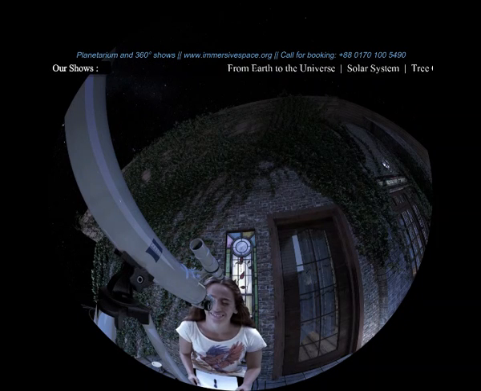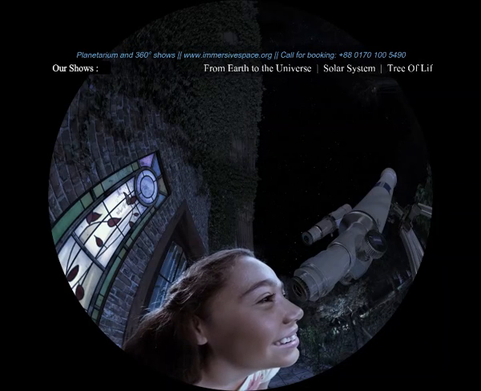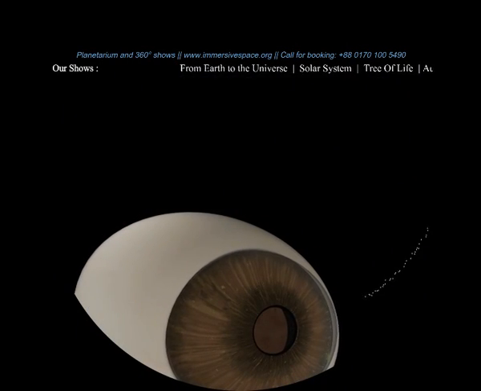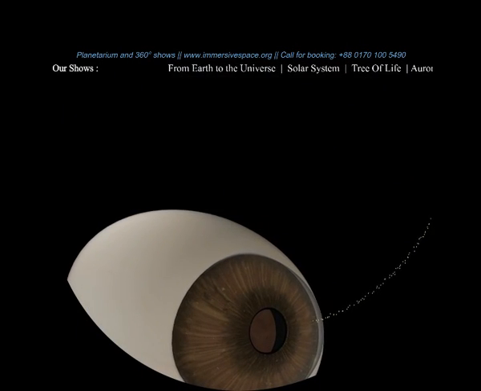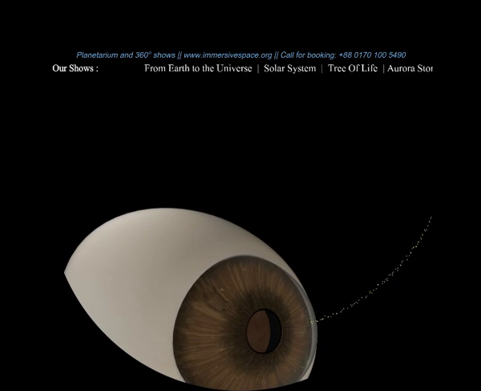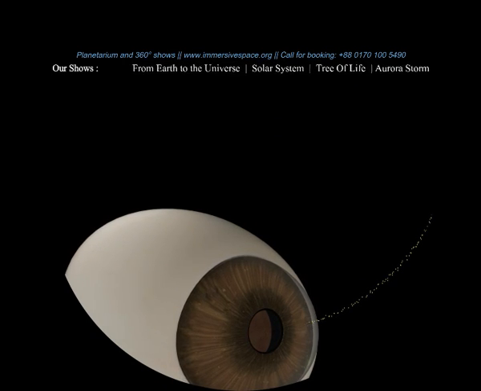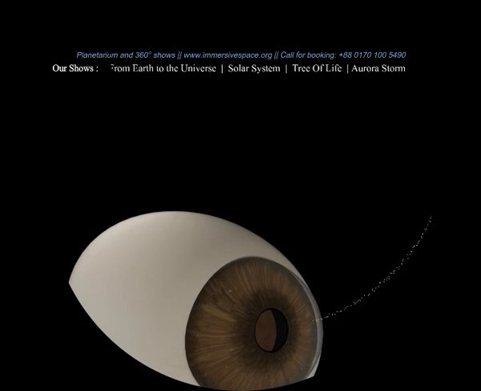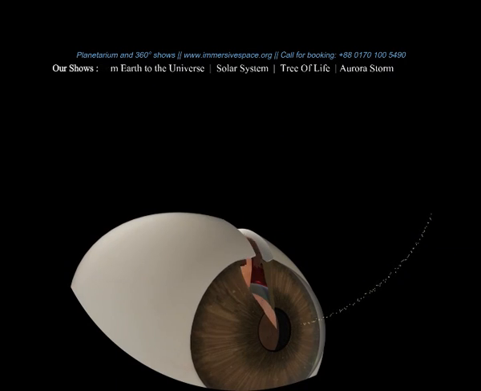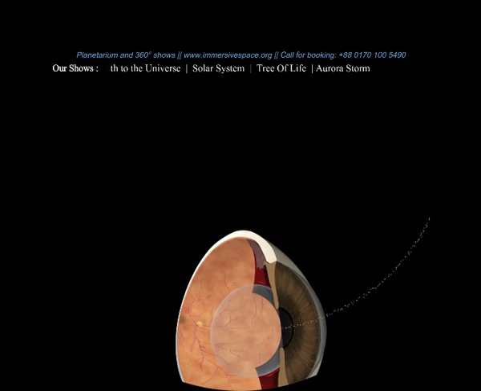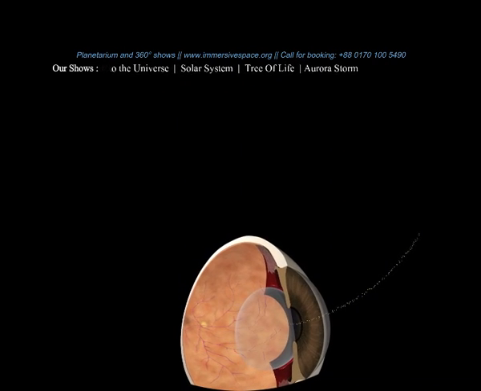The photon crosses the distance from the eyepiece to the front of the girl's eye, avoiding the blink of her eyelid. The photon hits the outer surface of the eye, called the cornea. The cornea is made up of special cells that create a transparent membrane. The photon crosses through the cornea to the lens sac, which holds the crystalline lens. This lens focuses the photon to the back of the eye.